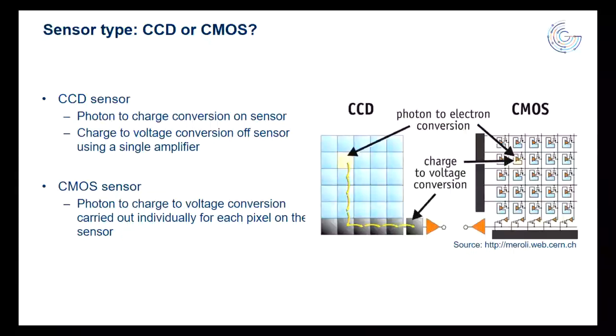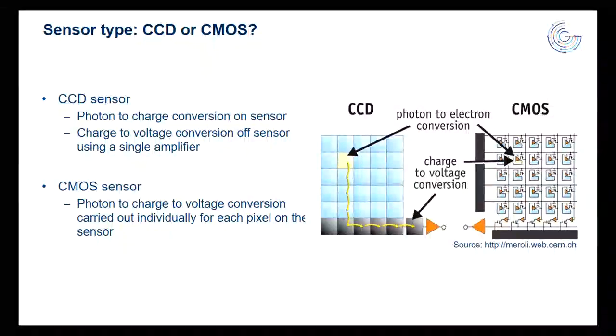So we look for a machine vision camera. We go to, I don't know, any number of vendors of machine vision cameras, and we start searching for cameras with a particular resolution and frame rate, depending on your application. And a question that you then have to ask yourself is, what sort of sensor do I want? And there are two main types of sensor, a CCD sensor and a CMOS sensor.